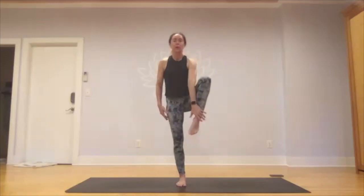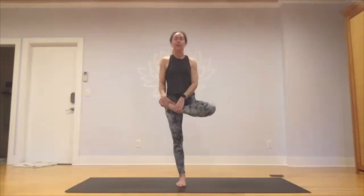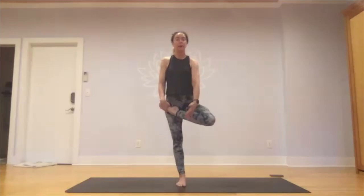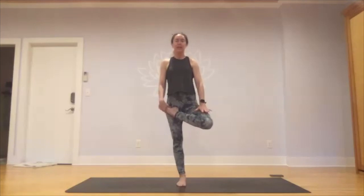All right, opposite side. So bring the weight into the right foot. Bring the left knee up. Put the left foot into tree or put the left foot in half lotus. If you're taking tree, please do not put your foot on your knee. Put it above or below your knee. I should have said that on the other side. But normally we don't take tree here, but that's okay.